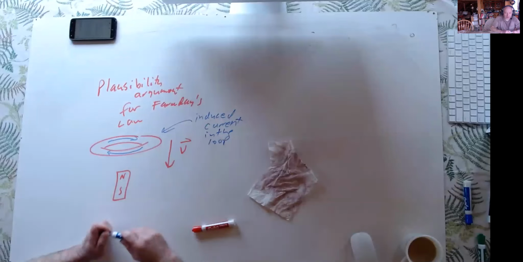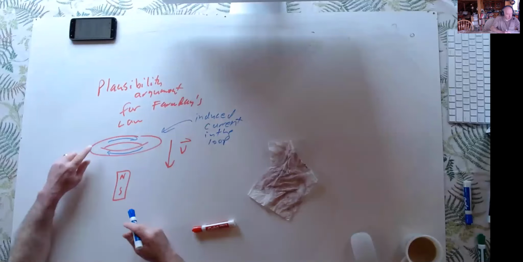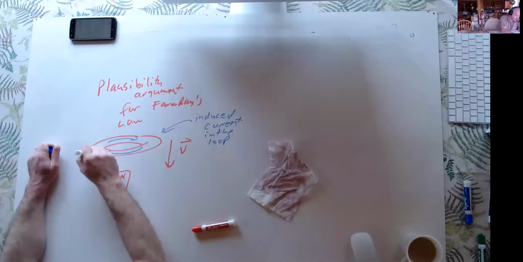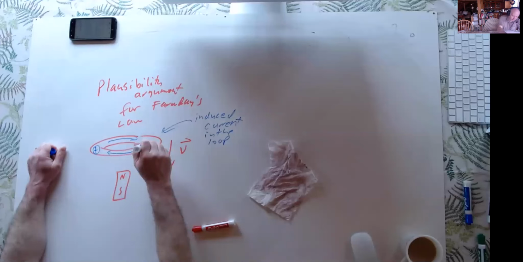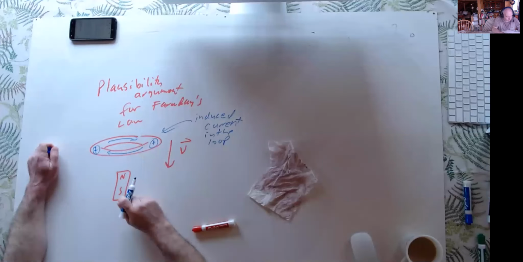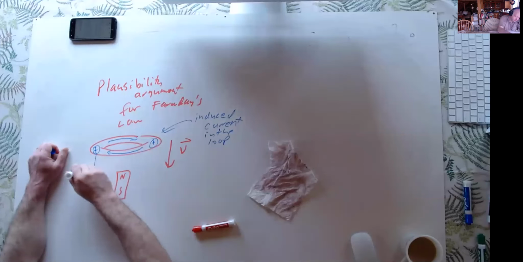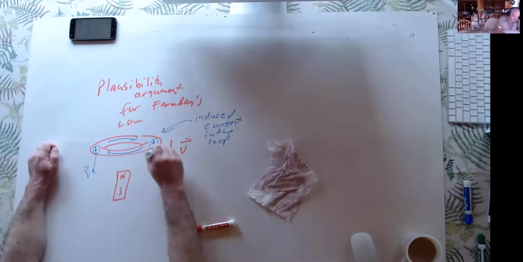And we could say, well, why do we have an induced current? Well, we know. So here's the metal. And so let's say before we moved it, you happen to be a little positive charge here sitting by your lonesome. And let's say you had to be another little charge here sitting by your lonesome. And what would happen to you? Well, you have a velocity this way going like this. This is V.